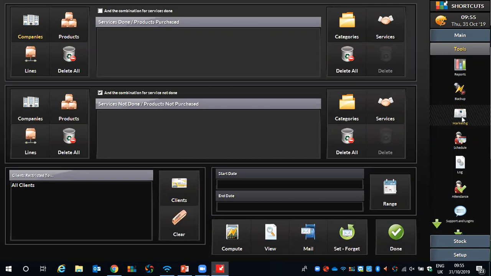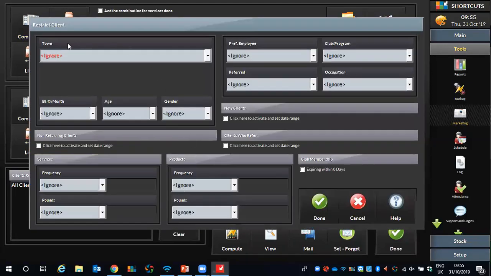Okay, so let's say first of all, we've got a brand new product in and we only want to send it to our female clients. In the bottom left-hand corner, you will see it says clients restricted to all clients. So if we click onto the clients button, we do have lots of parameters we can fill out. It may be worth having a look into this, having a play around with it.